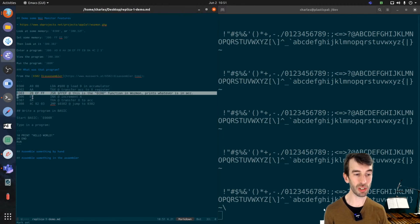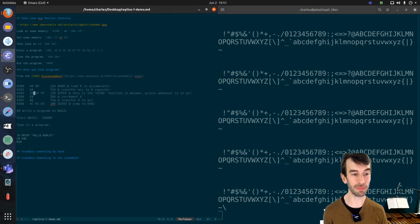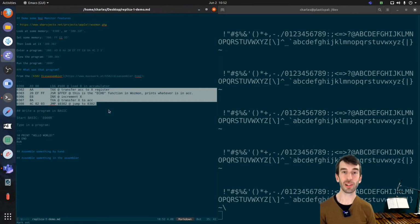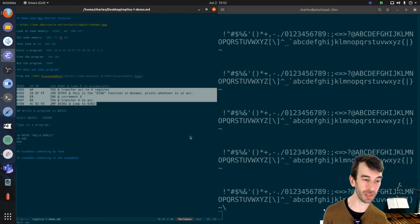Then when that function returns, I increment what I've got in X, I transfer X to ACK, and I jump back to 0302, 4C 0203. So this is not like branch with link, BL, to go to a function. This is regular branch to 0302, which is here. So then we start that process again. So there you go, one very simple program in 6502 assembly.